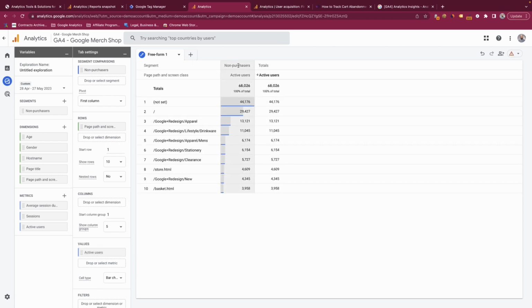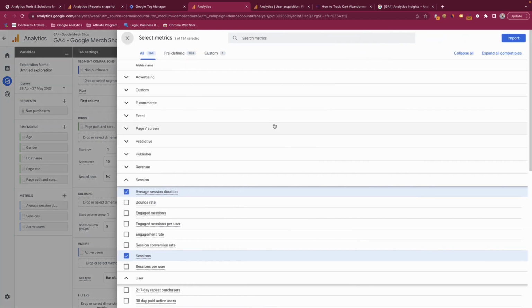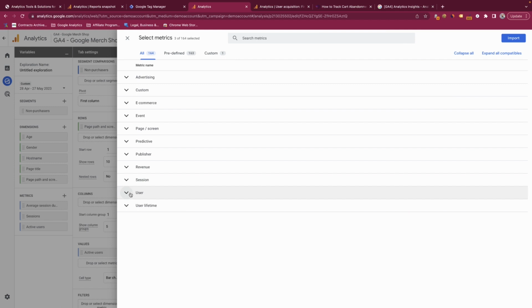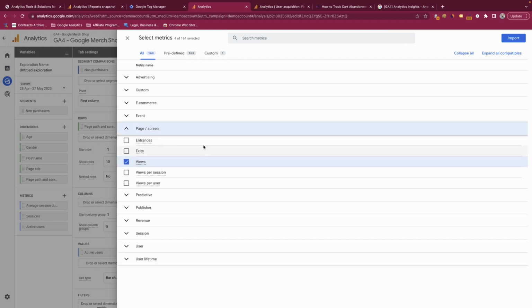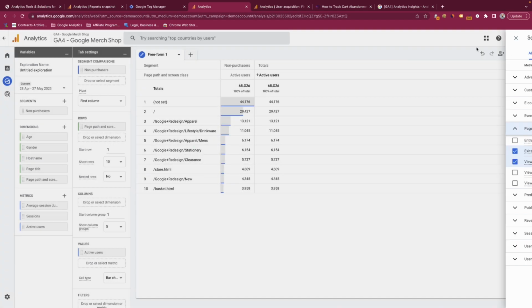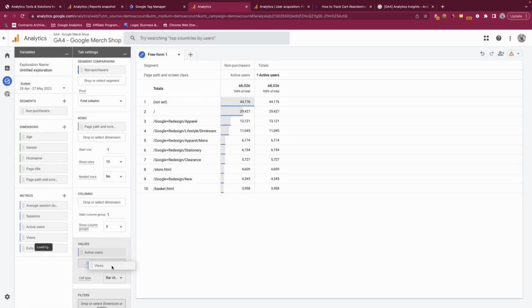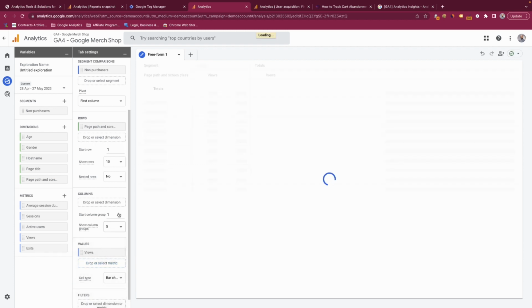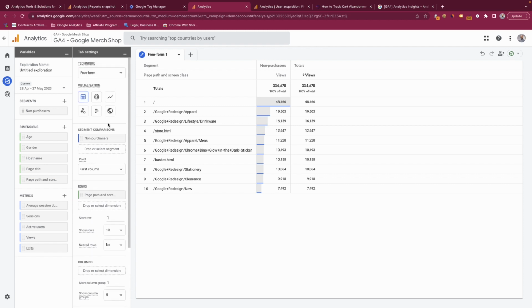So what you see is that you get the total number of active users by the page path that we have within here. So there's lots falling into not set, which could be because of the value that we've assigned. So let's try and pull in a different value instead. So if we pull in views, and let's try and replace active users with views. Great. And now we have the breakdown of views by each individual page, which is essentially page views.